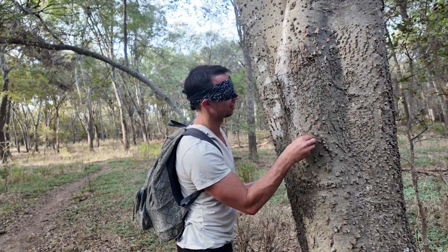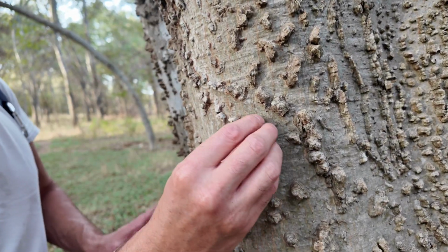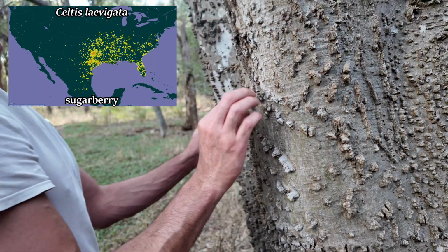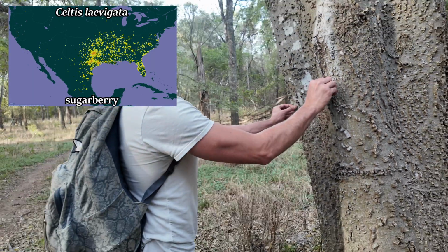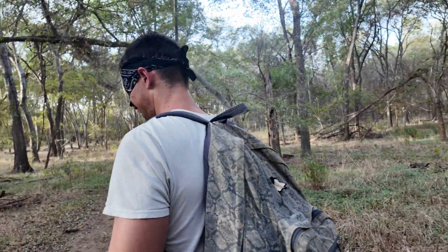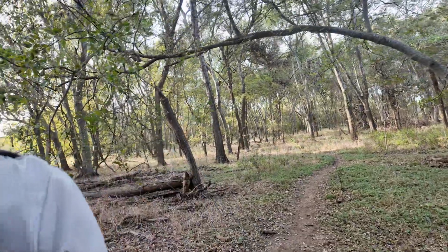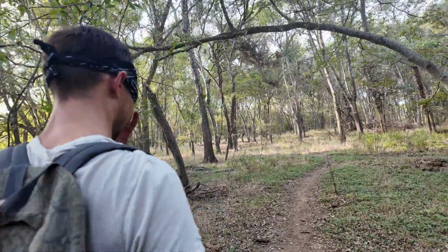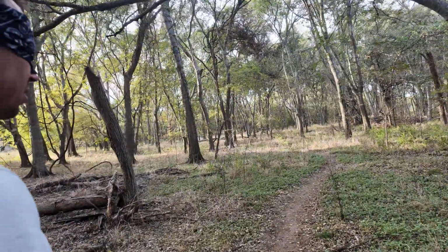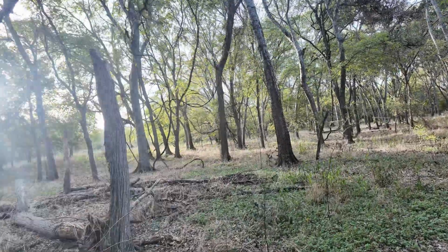Yeah, but you can see how it's like these little knobs. Yeah, I was kind of second guessing that. It's 100% sugar hackberry. Damn it! Well, that's a good demonstration. That's the unimpeachable way to do it. Other things on that genus, yeah, the fruits of those are delicious. Little crunchy berries. Crunchberry. Yummy.